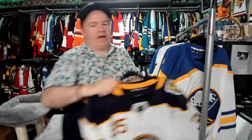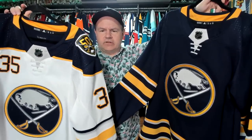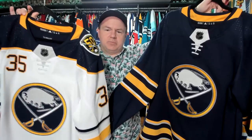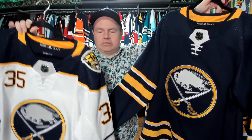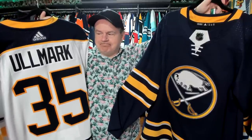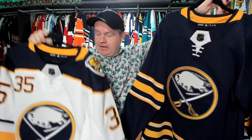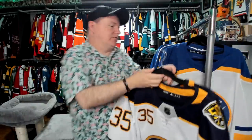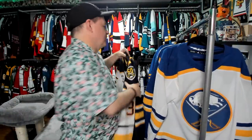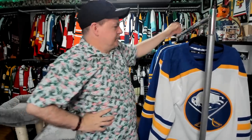Before they changed their color scheme they did go back to the Buffalo logo, and I like these. I had to get this one through One Shot Buffalo, the actual Buffalo Sabres store. You see the 50th anniversary patch on the shoulder — it looks absolutely fantastic. Their 50th anniversary put the Canucks logo to shame — the patch, it's not even close. I got a name on the back — I'm going to get the player I don't think is going to get traded. They didn't trade them. That's my Olmark jersey — it's not a Boston jersey, it's a Buffalo. I think they're sharp jerseys. I never understood the numbers on the front — there's a reason most teams don't put numbers on the front, this isn't football.